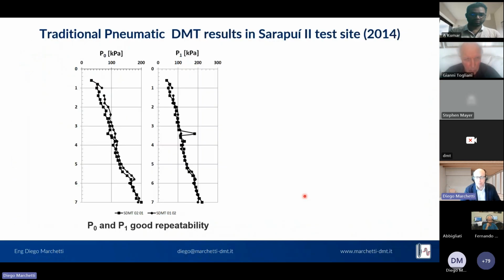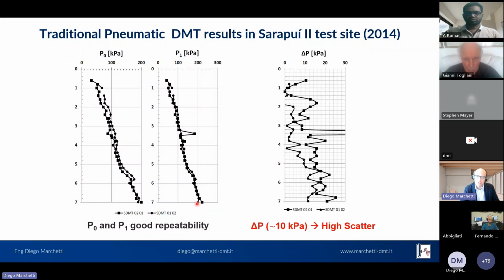Now I want to show you another important point. The University of Rio performed these measurements of A and B corrected, P0 and P1, in two distinct tests, showing a repeatability that appears to be very good, and it is actually. But the soil is so soft that P1 minus P0 is a very low value, of the order of less than 10 kPa. So when you subtract the values, even a small error in the repeatability may cause negative values, as you see here, and a repeatability that is not very good. This was published in a paper in 2014.